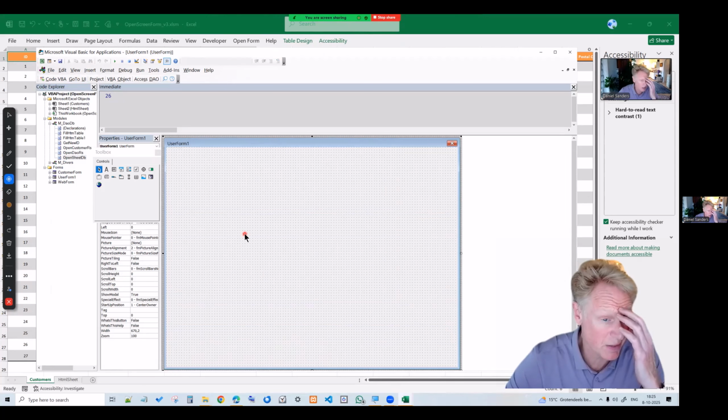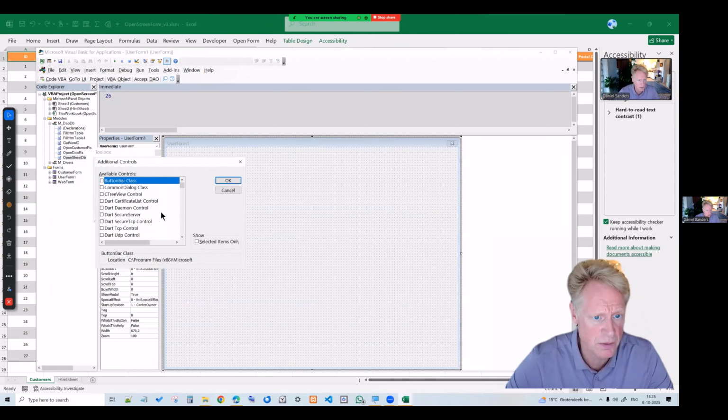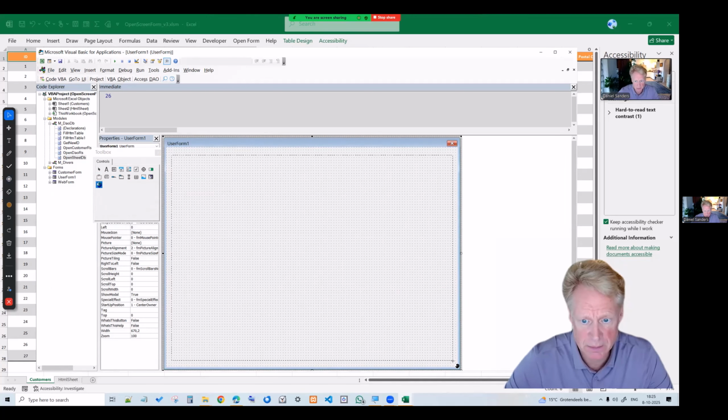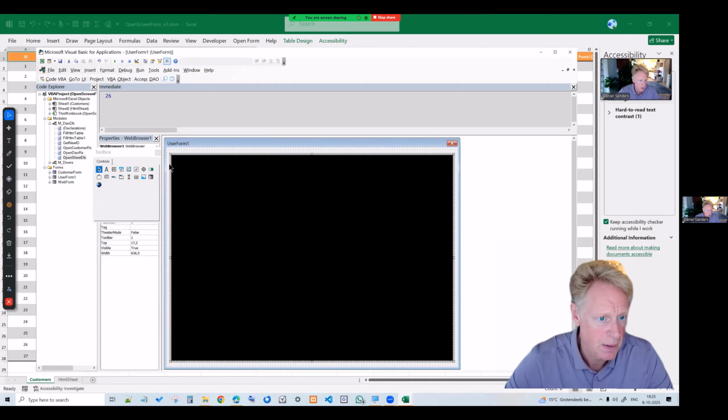Now we have to enter a web browser control. It's on here, maybe it doesn't show. If it doesn't show, you right click and click on additional controls. Here you can look for the Microsoft Web Browser control and add it. Then it will show here. If I click on here and make a box like this, there it is.